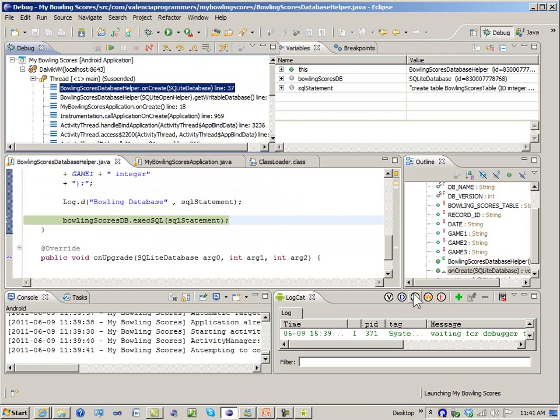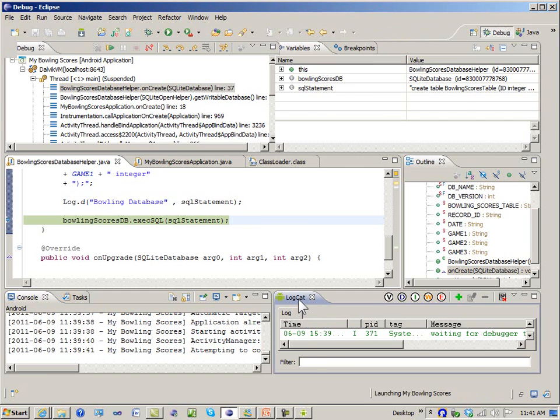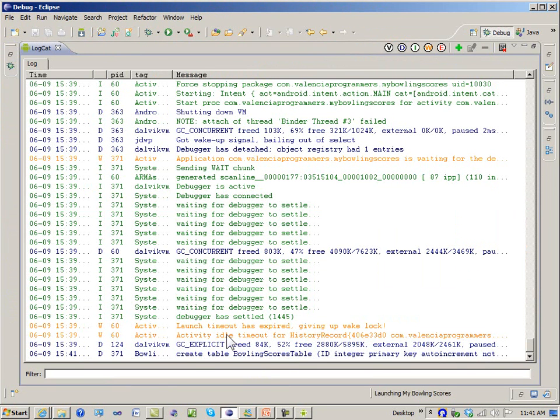See, I thought that wasn't working before. Why isn't it in the log? Oh, here it is. Create table, bowling scores table.